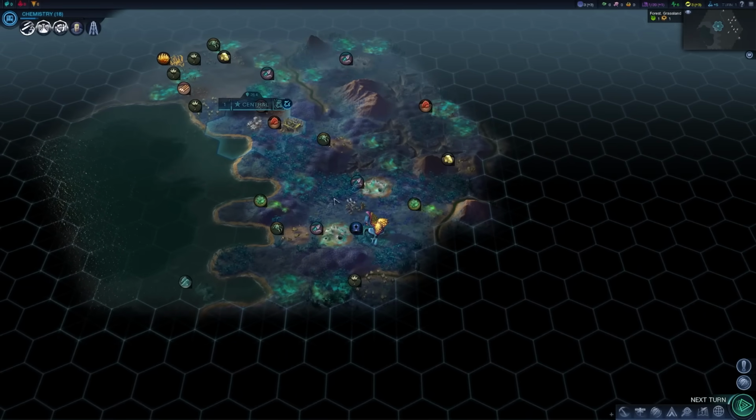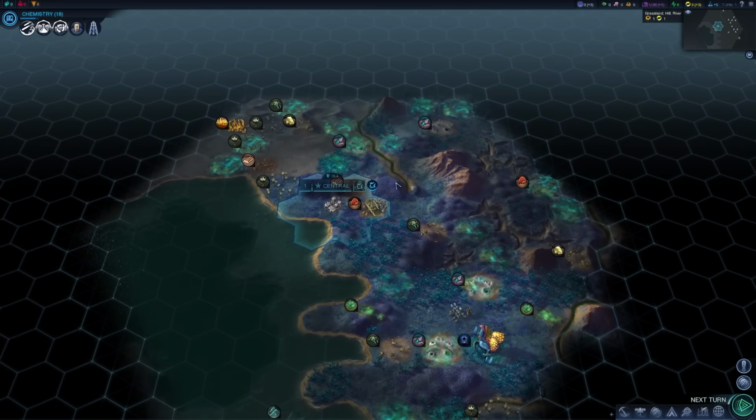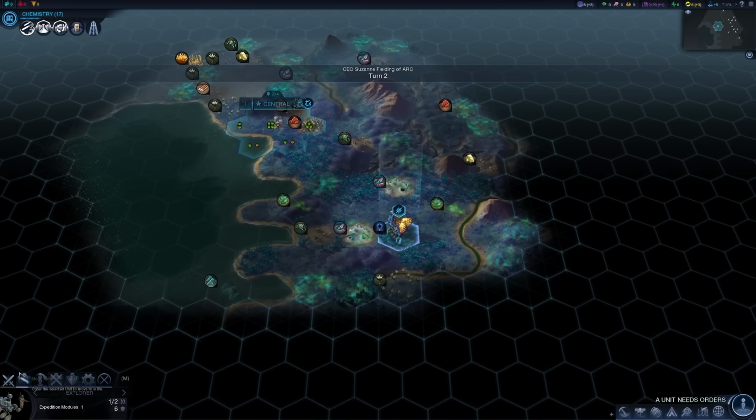And the reason I think it's worth talking about Beyond Earth is because the crazy thing about Civilization 7 is that the design of Beyond Earth, the design of Civ 6, every single Civilization game has had a hand in the creation of Civ 7. And that's why I think it's such a make or break game.